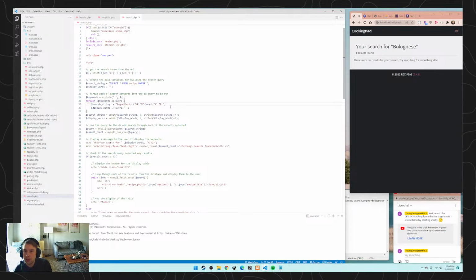Could I also do... I'm going to think about that. I mean, it works kind of fine because it's looking for ingredients, not necessarily like I'm looking for a bolognese sauce. Because bolognese is not coming up as an option.